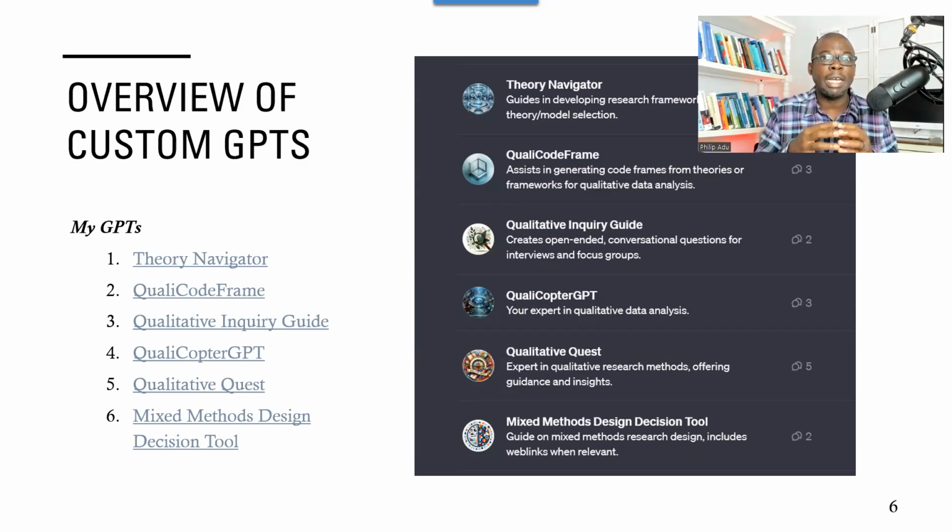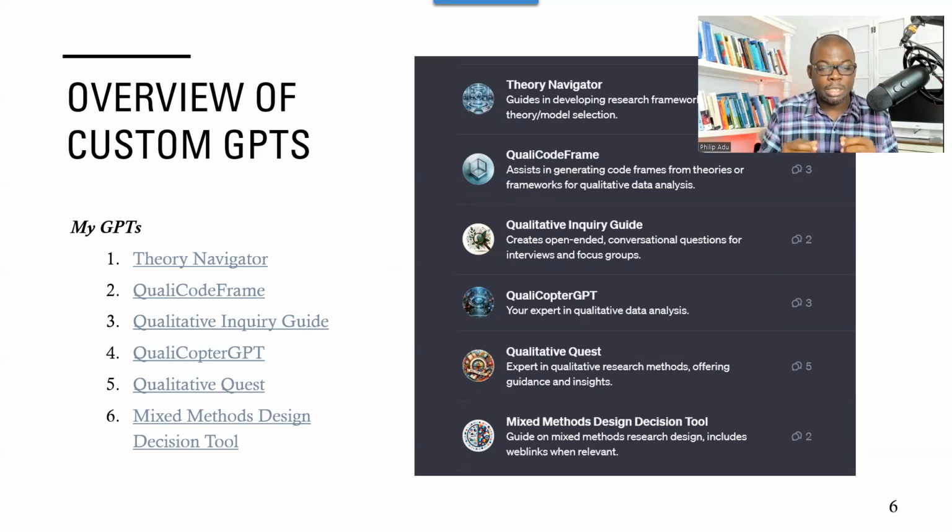The code frame is the themes and the codes that are generated based on a specific theory or conceptual framework, so that you can use them to go through your transcript or your qualitative data to do the analysis. So this system will help you to develop codes and themes based on your conceptual framework, and at the same time based on your research question, if you continue to ask the system questions.